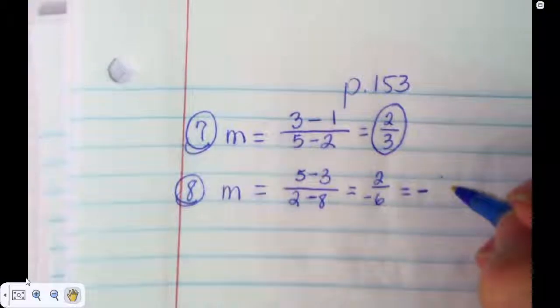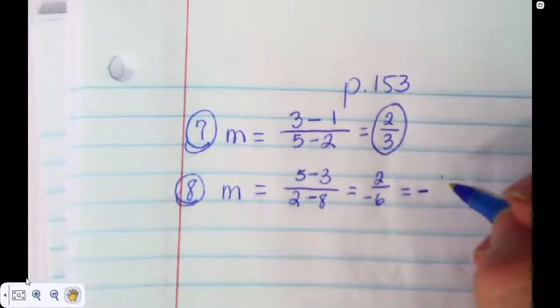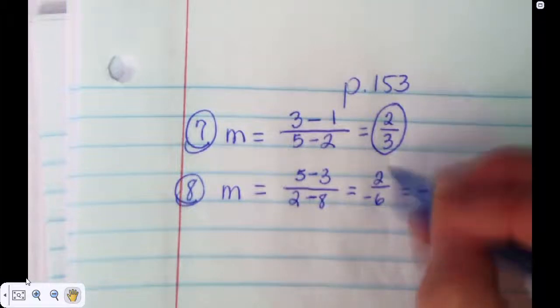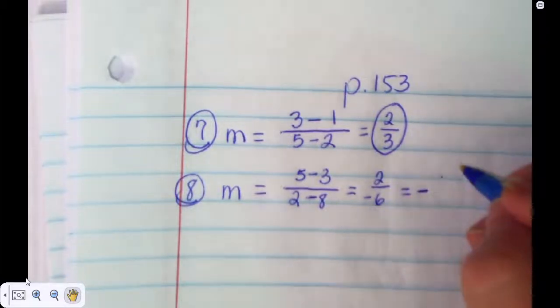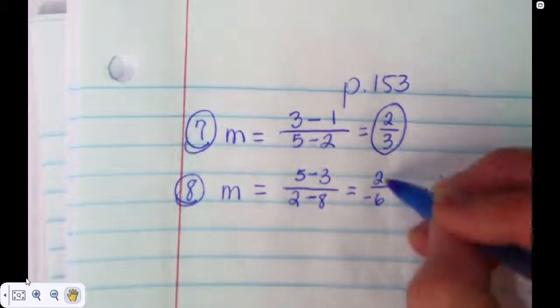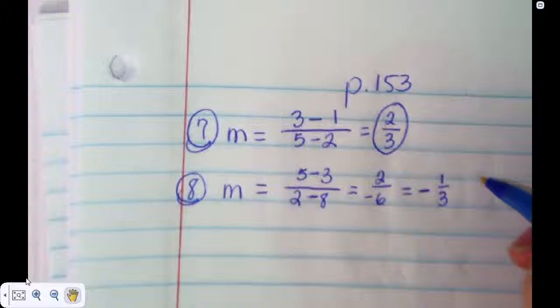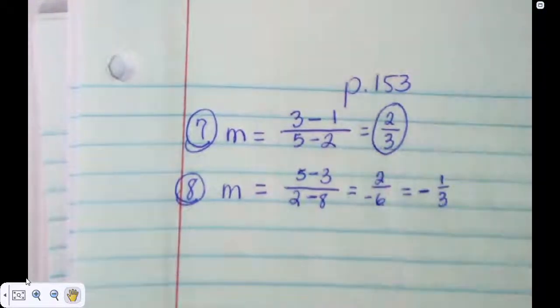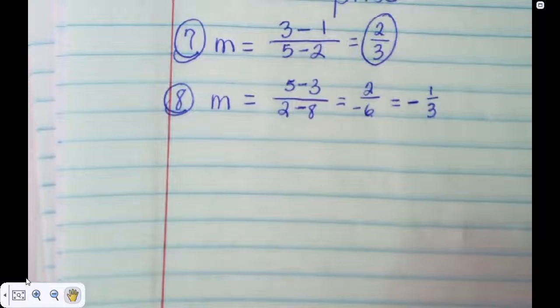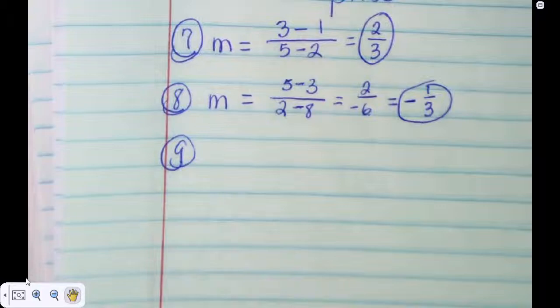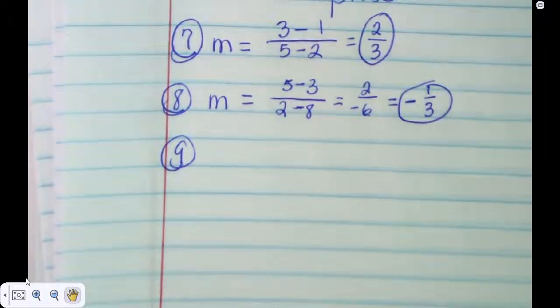If you have 2 divided by 6, nobody's going to get a whole amount. You got to reduce that fraction. What goes into 2 and 6? Quit using the calculator. It's not going to do you any good. 2 goes into both of them. That's going to go 1 over 3. 1/3. 2 out of 6 is the same as 1/3. Negative 1/3.